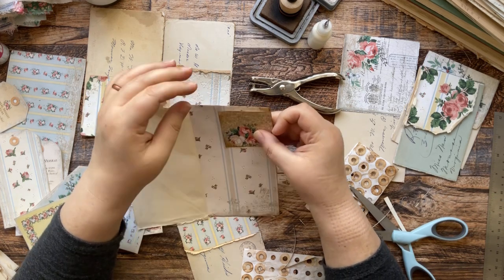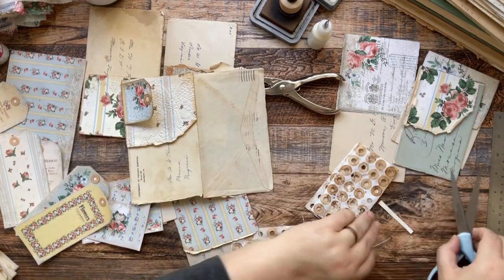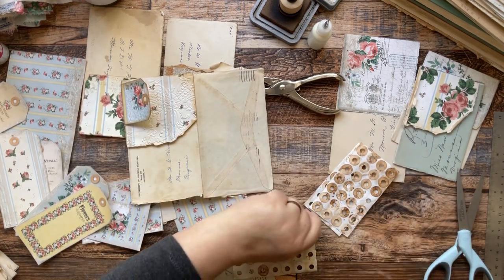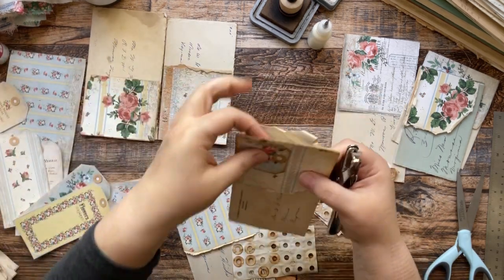So anyway, to finish this long story, I just wanted it to be a little bit smaller. So I just cut a little bit to adapt it to my project.